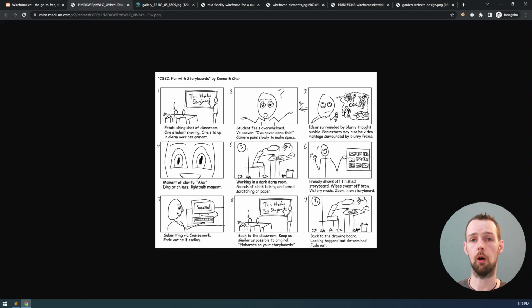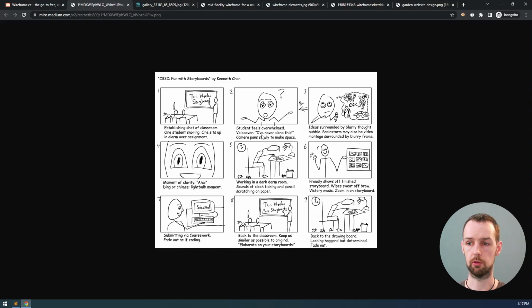This is what I think the whole thing is going to look like when it's finished. Now, obviously, this is not the finished advertisement or animation or whatever it happens to be. This is obviously just 9 individual drawings of scenes or parts from this animation, and some sort of comments underneath it.